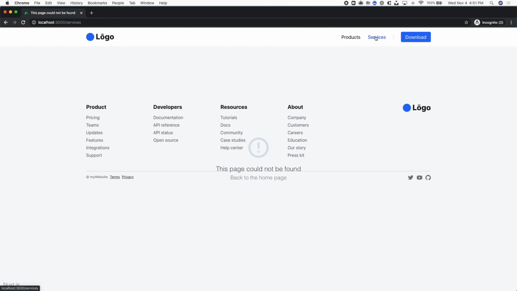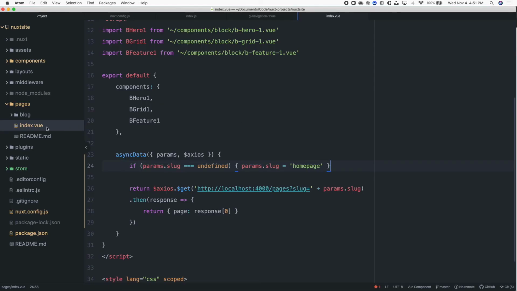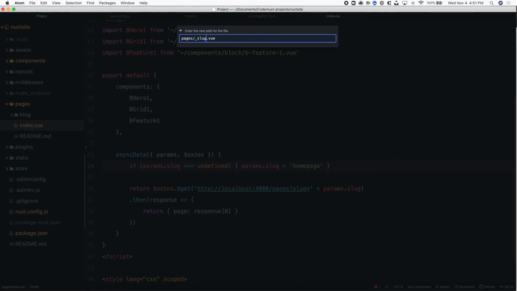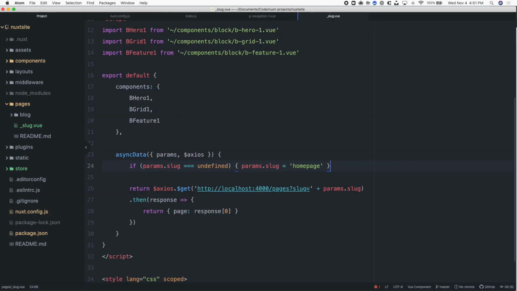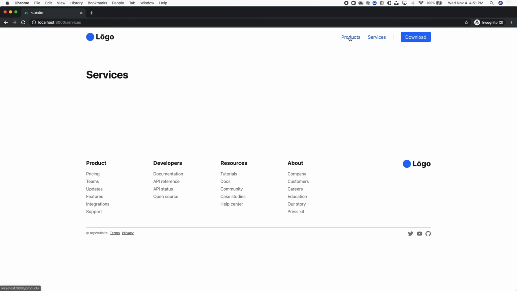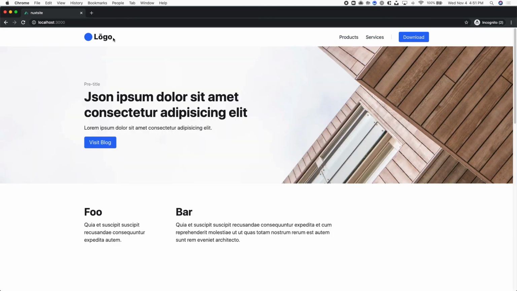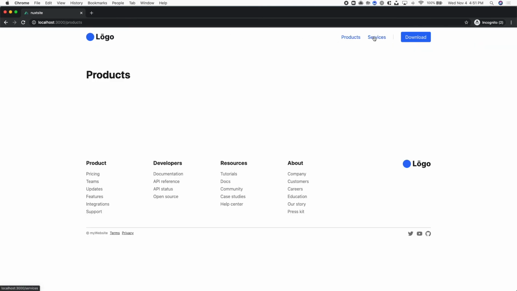There's not a route matching these. Rename index.vue to _slug. What this does is match that page template to any slug. It's like a wildcard route. Great, so this is working.